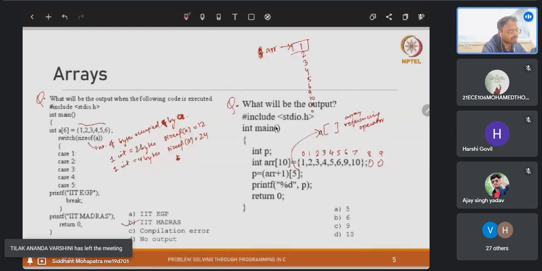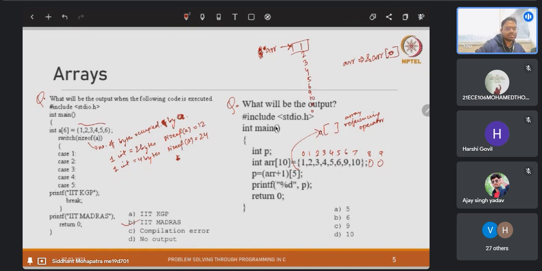Let me write ARR. I'll explain later why I wrote ARR here. So ARR is the address of this, and star ARR is 1. So basically ARR is the address of ARR of 0. I think this is easier to understand.